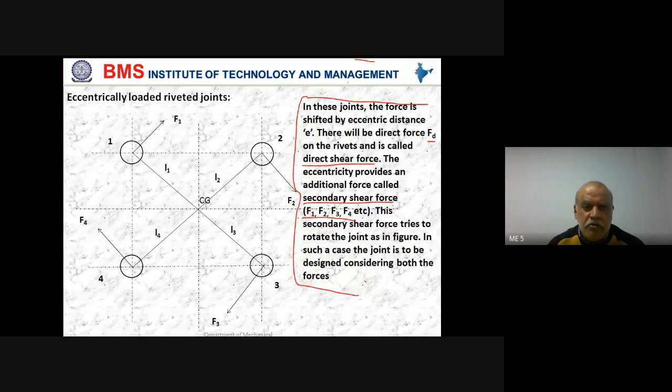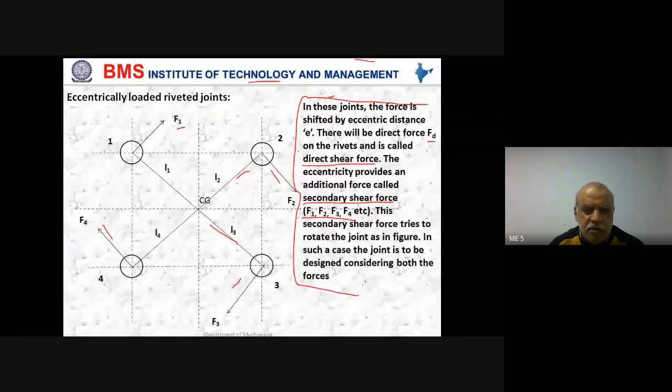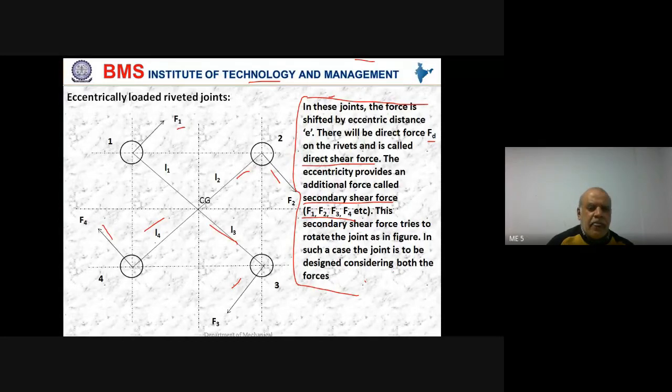While noting down, see that this F1 is perpendicular to line L1. F2 line is perpendicular to L2 line. F3 line is perpendicular to L3 line, and F4 line is perpendicular to L4 line. Then all of them put together will try to rotate the riveted joint about its center of gravity.